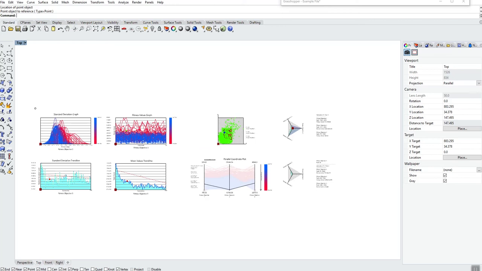So this is Wallacei Analytics. I hope you enjoy these tools and these components. It's a tool set that we found very useful for our research, and I hope it is for yours as well. If you haven't seen Wallacei X's video tutorials, I highly recommend it. If you have, then I hope you enjoy playing around with these tools.